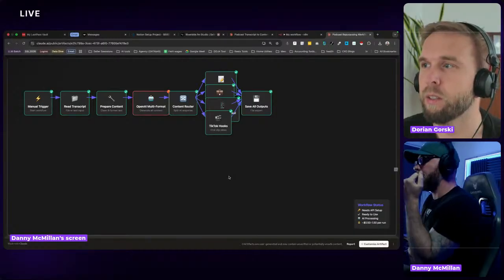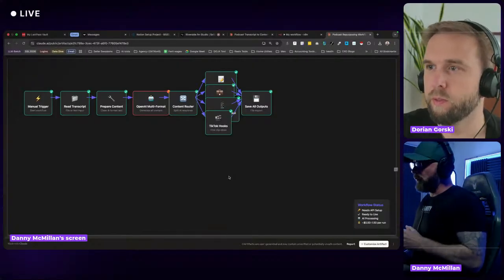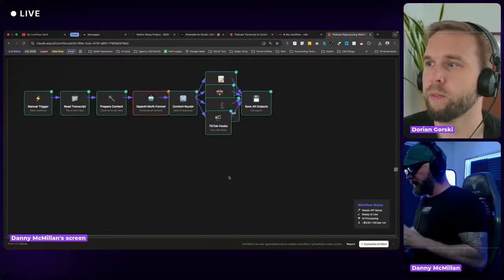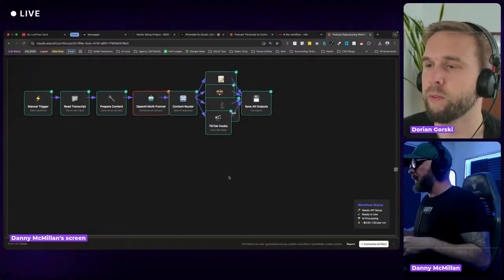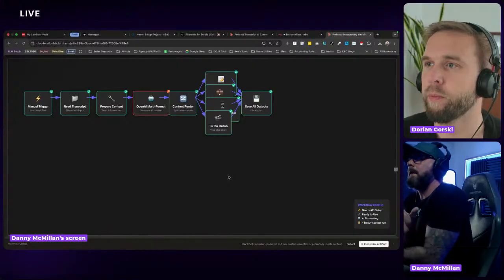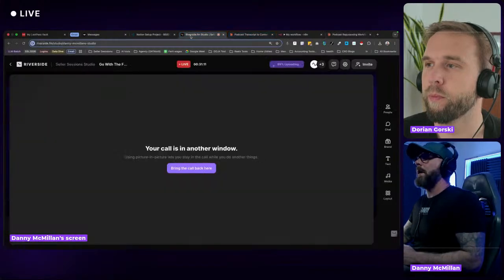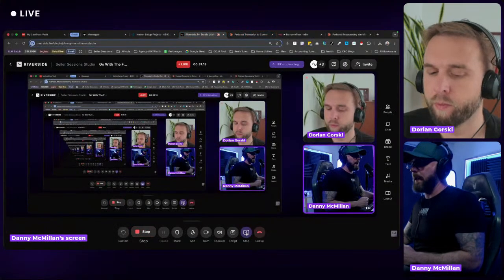So basically, as long as the artifact's live, if let's say you're building something and you want someone to test it, and you've got a dedicated project, instead of sharing the project, just build an interface so they can play around with it. And that's quite handy. So there are some limitations with Claude, but that gives you a general idea of what can be done. Over to you, Dorian. What were some of your thoughts?